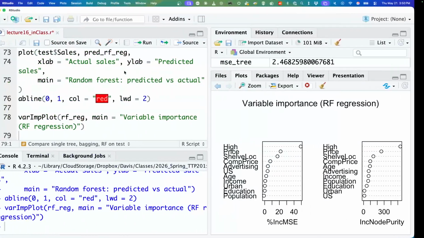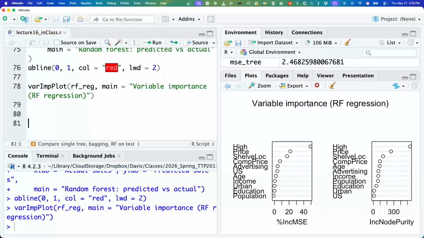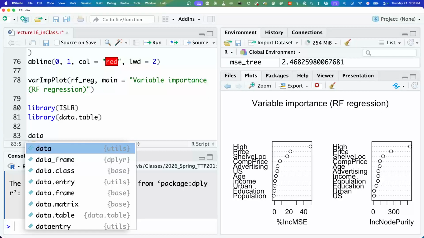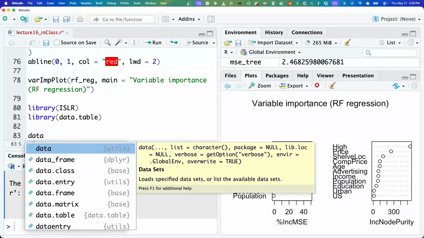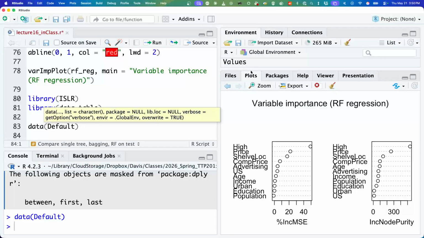Okay, so let's do neural networks in R. We're going to use ISLR again. I'm going to load in data table, and I already have ggplot loaded, so we're good there. We're going to use a data set called default.